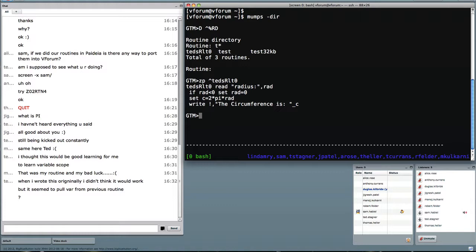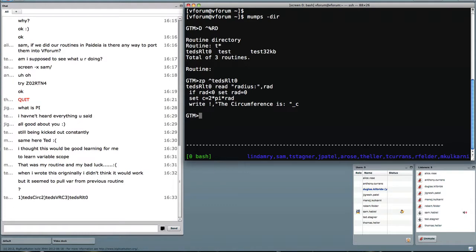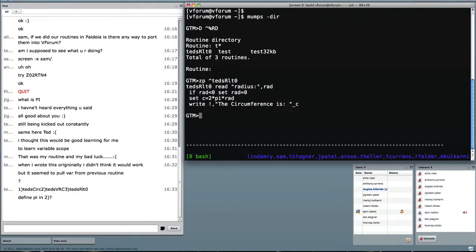Ted says he wants to learn about variable scope, and he's very confused about why this routine does not come out. Why does this routine keep getting the variables from the previous time I ran the routine?